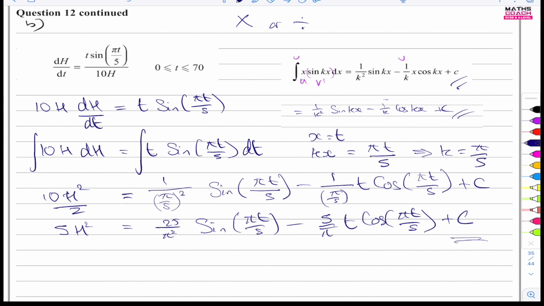Okay, but what if a student says, for example, that plus c belongs on this side, and this side is the plus c, and then they say, okay, I'm bringing the constant over to the other side, so I'm minus c to the other side, and then they lose c altogether. What would you say about that then? If you make that kind of mistake, then think of the constants as being 2 different values. So different values mean different letters.